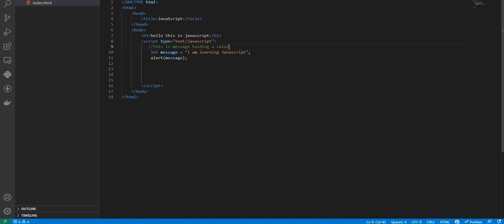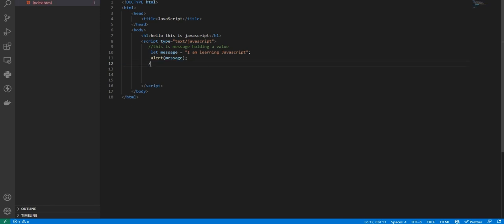But let's just look at it from the aspect that we're having like 50,000 lines of code here. What happens? Comments will really help you. And this is how we comment in JavaScript. We use // to do a single line comment. Probably you want to write more than one line, you could as well do the same. You could put a slash, the first line, then slash, the second line, which I feel doesn't look good.